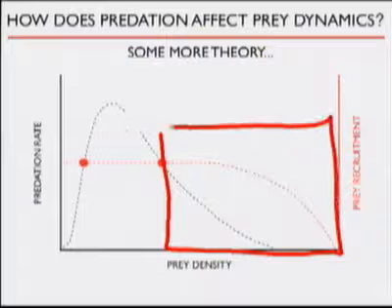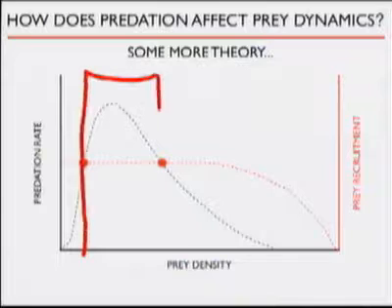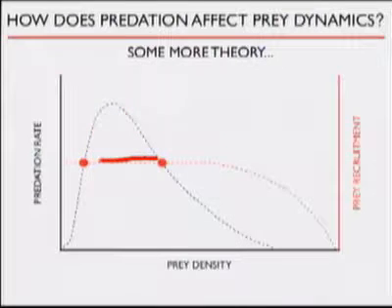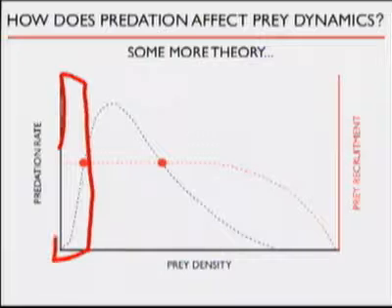So, in real simple terms, there are three regions to the graph that are really important. In this region right here, the additions are in excess of the losses, so the population should grow. In this region right here, the losses are in excess of the additions. The losses are right there, the additions are right here. The population should shrink within this region. And then in this region right here, once again, the additions to the population, the prey recruitment, exceed the losses, or the predation, so the population should grow in that region.